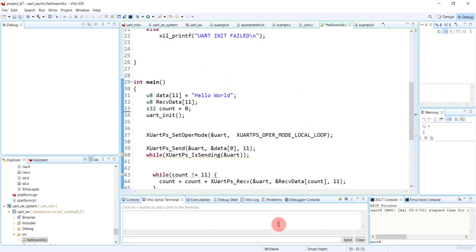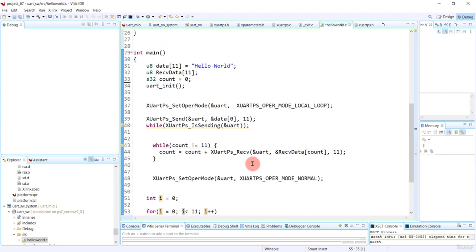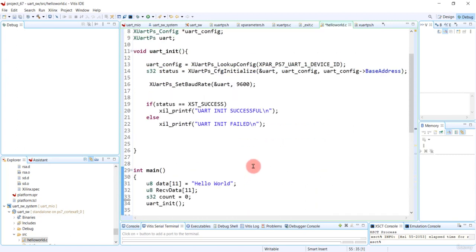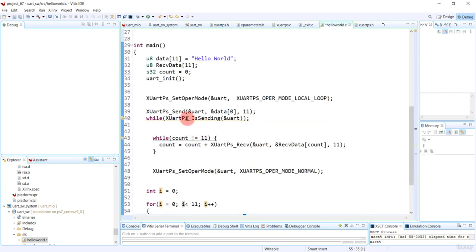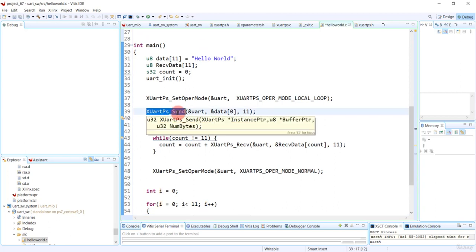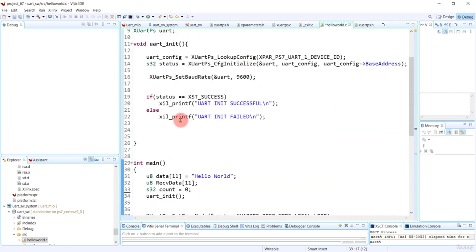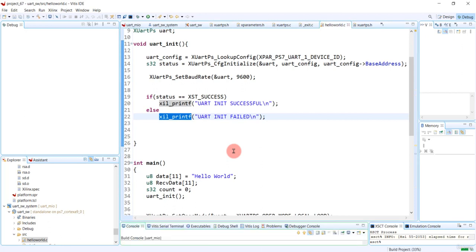Now first, since we do not know whether it will be working as expected, the reason is that we are utilizing both methods. Here we are utilizing the lower level API to send the data to a console, whereas here we are utilizing a higher level API, xil_printf, to send the data. So in that case, we need to trim our application such that it operates properly, right? So first, let us just build our application project and try to observe whether we are getting an expected result. If we do not get an expected result, we need to work around and modify this application project so that we get an expected result, right?